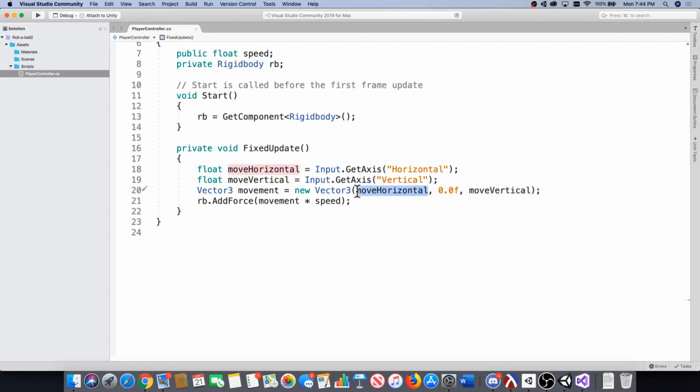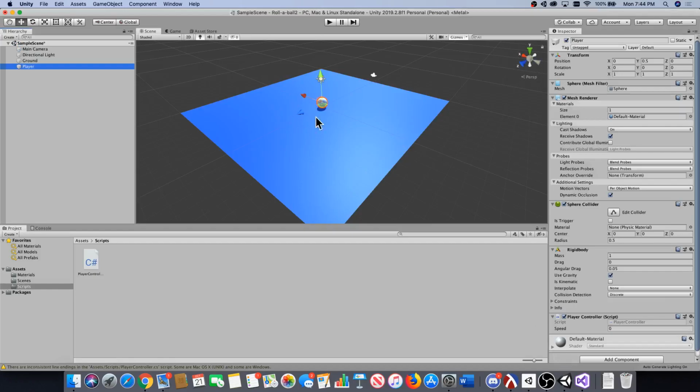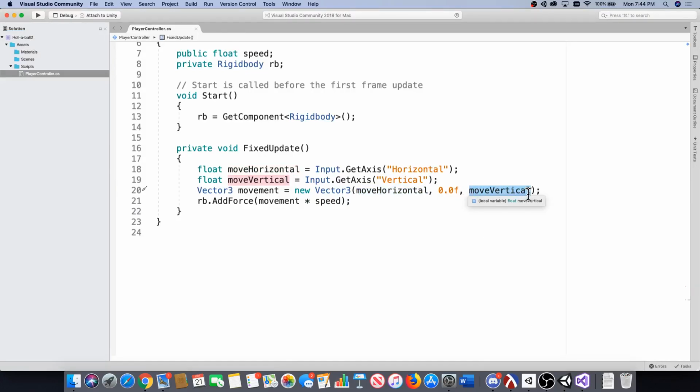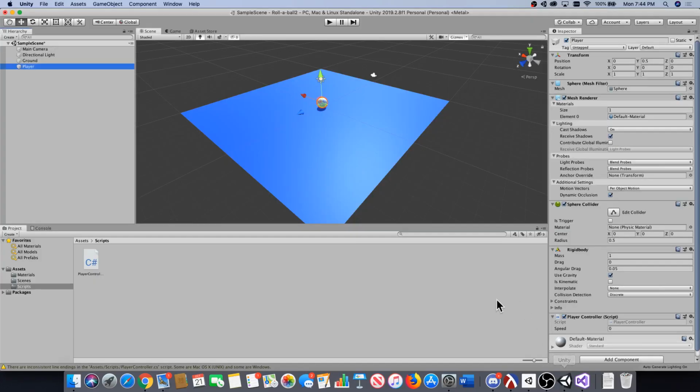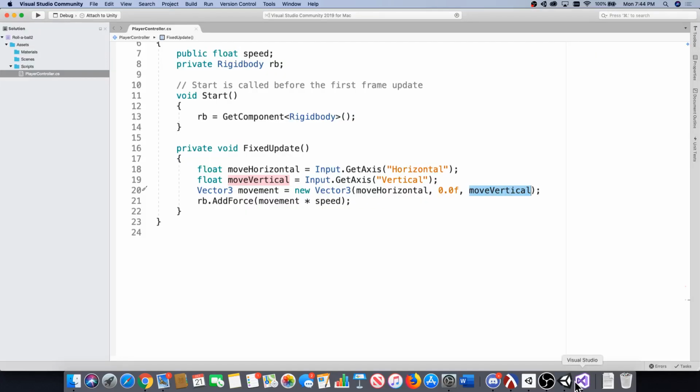Move horizontal, remember that is our left and right input, and that is going to be the x-axis. If we go back once again to Unity, and again you don't have to, x is the red, and that will be in this direction here. So when we move left or right, that will be translated to some movement that moves us along this x-axis. And it's the same thing with move vertical. That is going to be in our z component of the vector that we make, the three-dimensional vector. And that will be the z-axis. And if we look at our Unity window again, the z-axis is the blue arrow going this way as indicated by my mouse. So what we're doing is we're defining, based on the key press, the movement of our object by making a vector to represent that. And again, if the vector math isn't too clear, that's not as much to worry about. It's more so the actual code that we're writing and how that's relating to Unity.